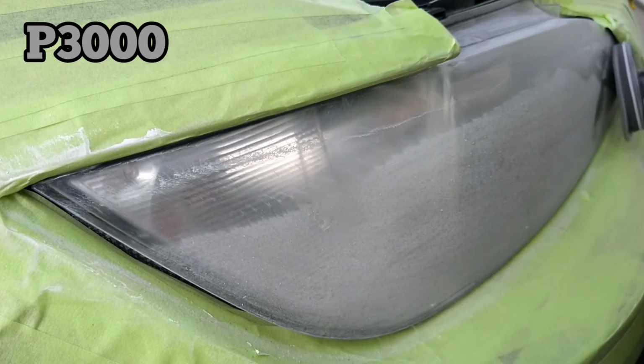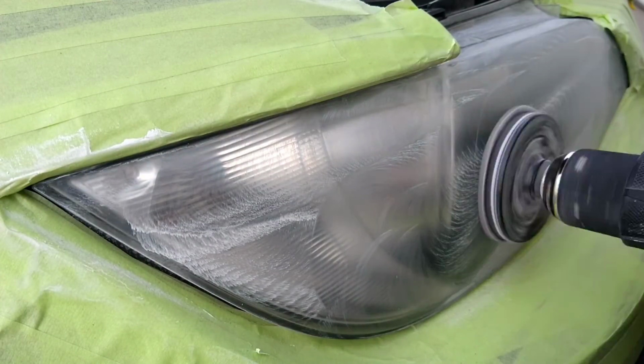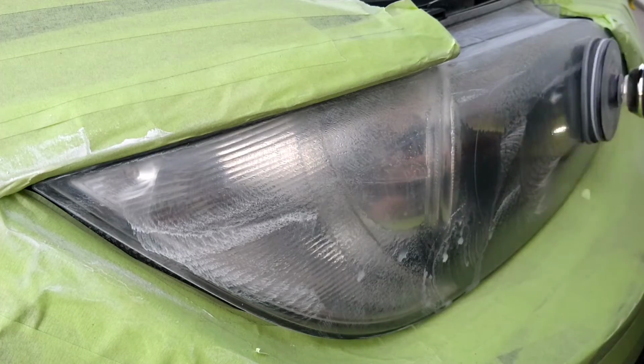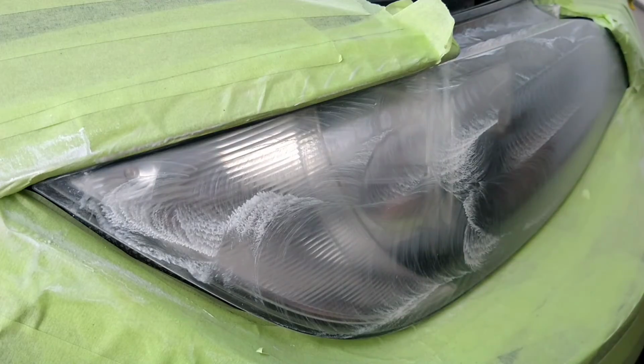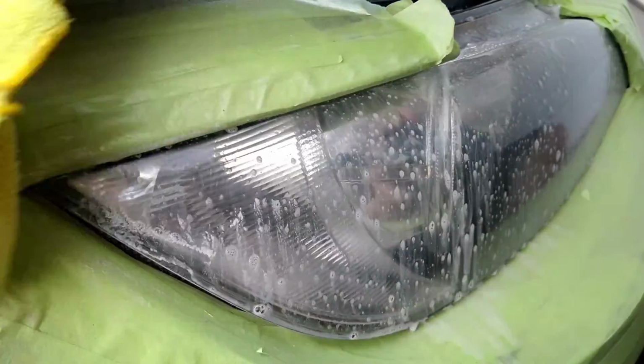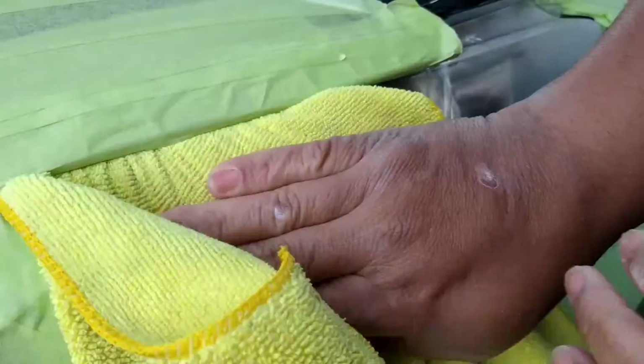which is a P3000 Trizact pad. It is like a sponge. It is a very fine polish designed for wet sanding. It's kind of a cross between polish and sanding. It is one of the magic pads. It's one of the best things. Meant to be used with water.